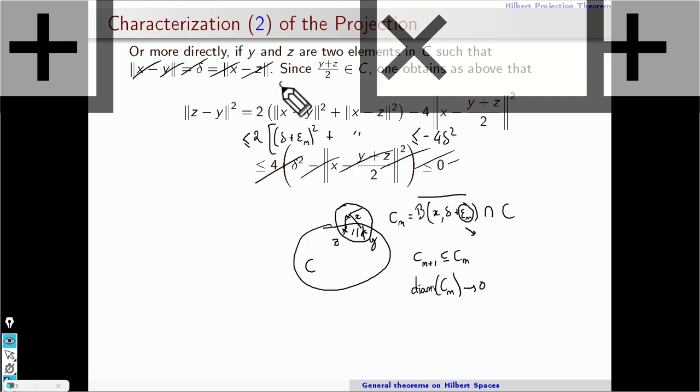So now let me expand here. Delta square plus 2 delta epsilon n plus epsilon n square. So I have delta square plus delta square times 2, it gives 4. So it cancels with this term. Now I have 2 delta epsilon plus 2 delta epsilon times 2, so a delta factor of epsilon n. So what we have is that if this sequence of epsilon goes to 0, then the maximal distance between any 2 points is also bounded and goes to 0.